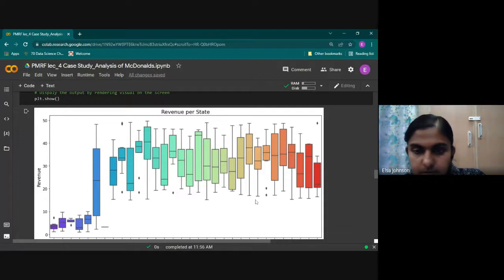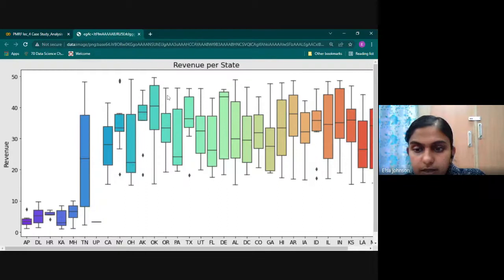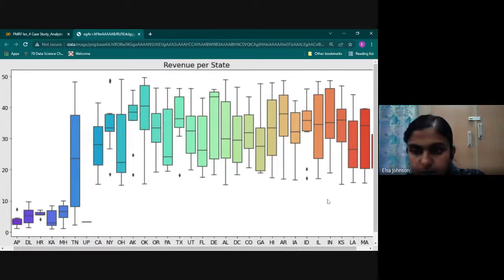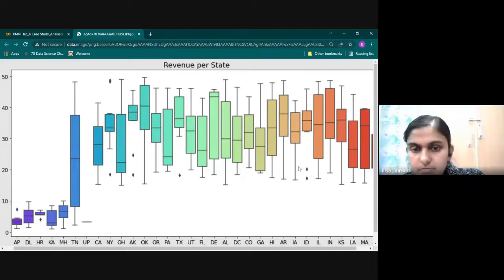But there are some cases in which there will be outliers that you can't avoid. You have to analyze why the outliers are coming up. If the outliers are coming up because of some mistake in your data, then you have to remove them. But if the outliers have come up normally, then you have to keep them.